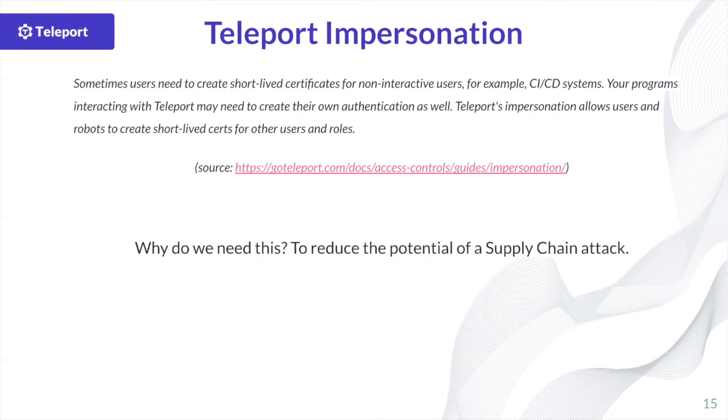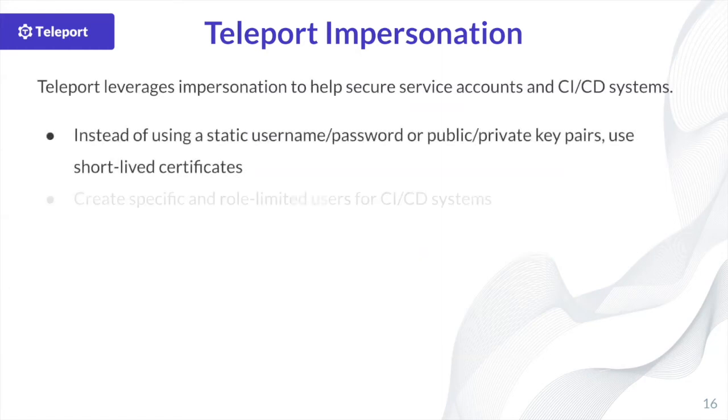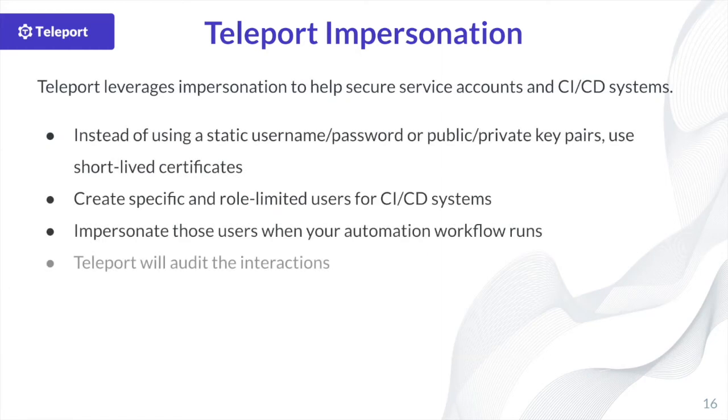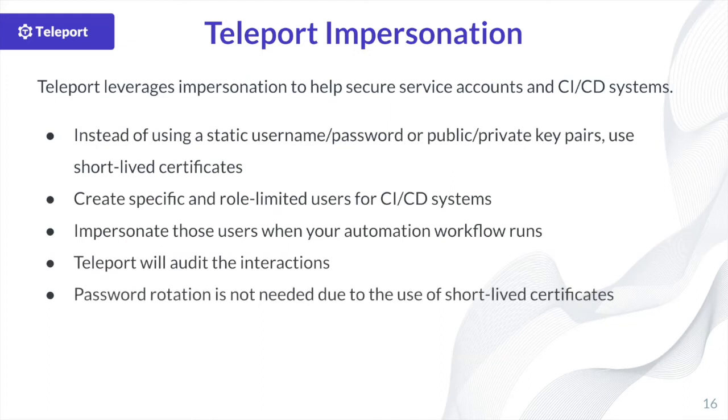Oh, and behind all of this, Teleport is auditing everything that's happening within this. So from an audit compliance standpoint, we're able to see really what's going on. So we leverage this in a couple ways. Instead of using a static username and password, which if you look at a Jenkins box or Octopus Deploy, Argo CD, or even GitHub Actions, right? You can use usernames and passwords. You can use public-private key pairs, both of which have their own concerns and pretty much no expiration. So we're going to get rid of that.